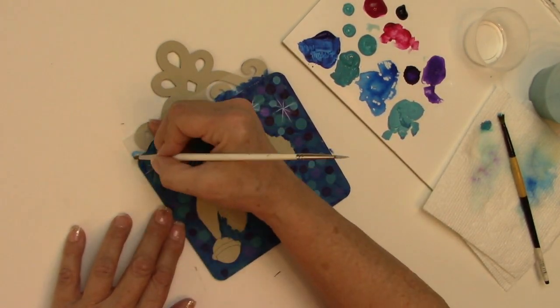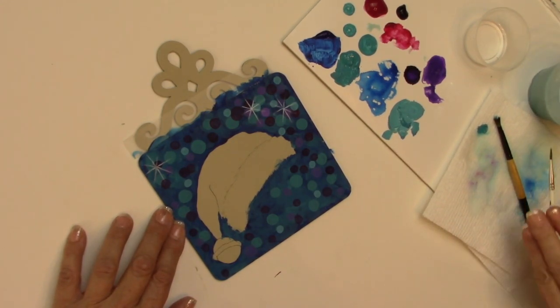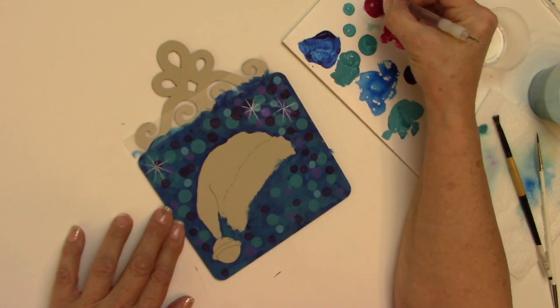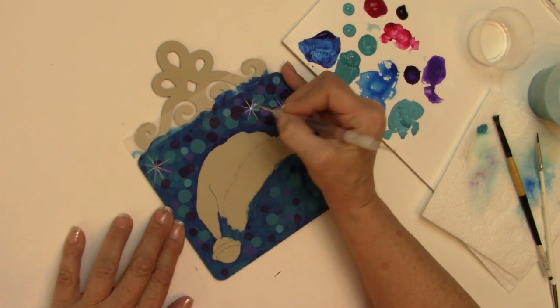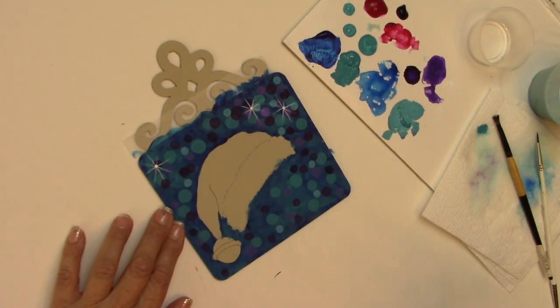Okay, so I've got my sparkle lines. Now I'm going to take my stylus and I am going to go ahead and dip the tip of it into the white and add a little bit nicer dot in the center of each of my sparkles.